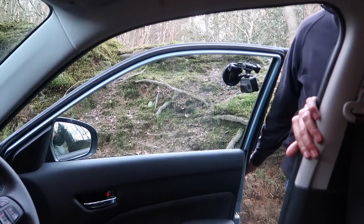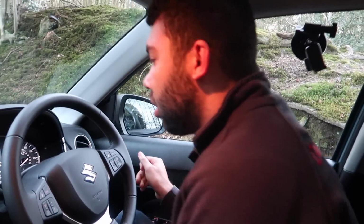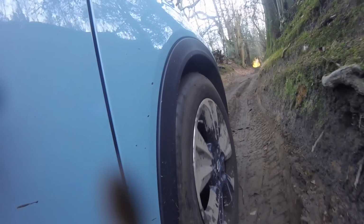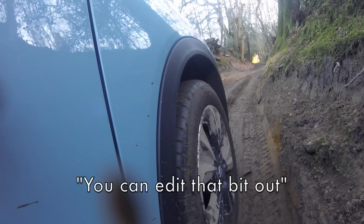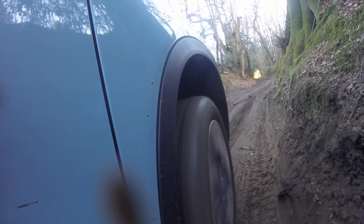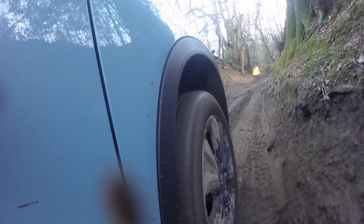Well, whatever dignity I had is now gone. I think if I go a bit more to the right... Yeah? So the feedback is you need to go a little bit more to the right. Yeah, I'm going to drag a load of mud in. Right. I've got mud all over my left hand. There we are. Oh, stalled. I haven't got the grip.